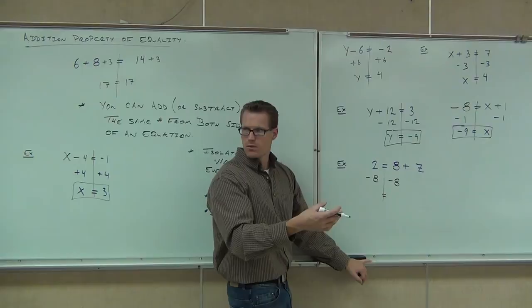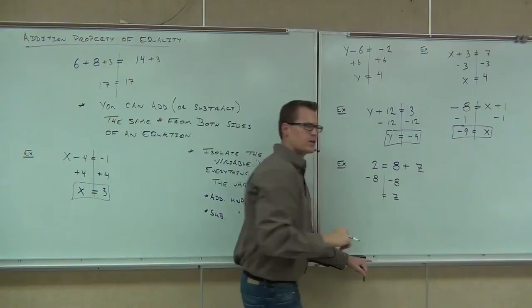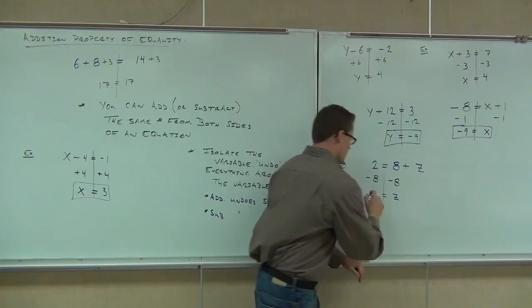But then when we add z, we get our z. So you don't need to show me the 0 unless you want to. I mean, 8 minus 8, yeah, you're going to get 0. But we can just make sure we know that is z. On the left-hand side, how much are we going to get? -6. Great, that's fantastic. Again, we use addition rules: different signs, subtract.